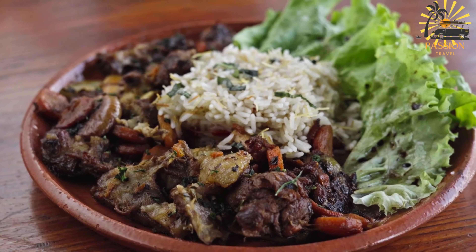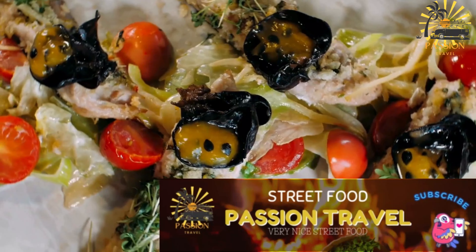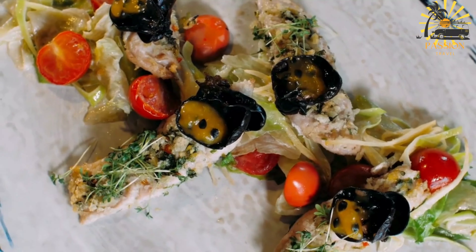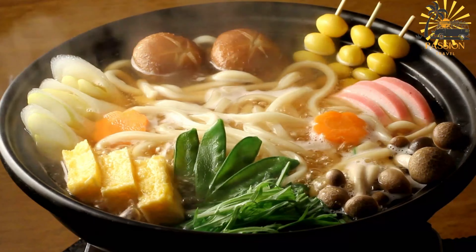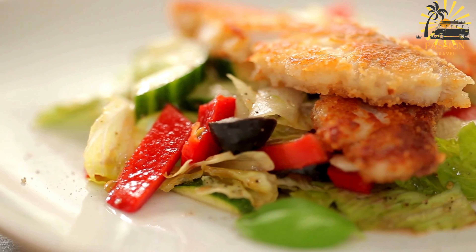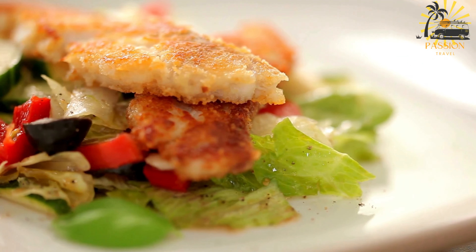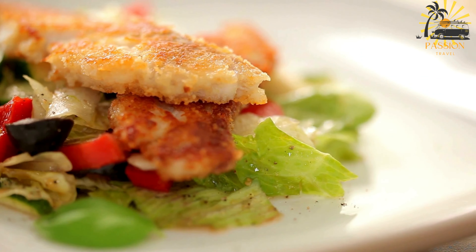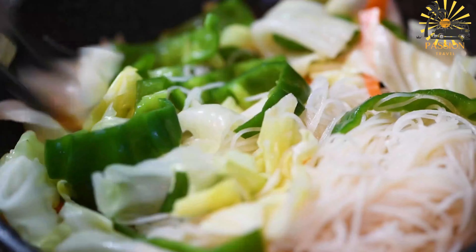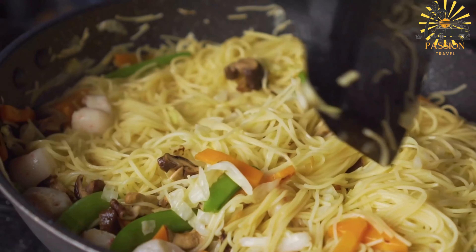Prepare the fish and rice: season the fish with salt and pepper, rinse the rice and set aside. In a large pot, heat the vegetable oil over medium heat. Add chopped onions, diced tomatoes, garlic, and grated ginger, and sauté until the onions are translucent. Stir in the tomato paste and cook for a few minutes to remove the raw flavor. Add water to the pot to create a sauce, place the whole scotch bonnet pepper into the sauce — it can be removed later to control spice level. Allow the sauce to simmer for about 15–20 minutes, letting the flavors meld.